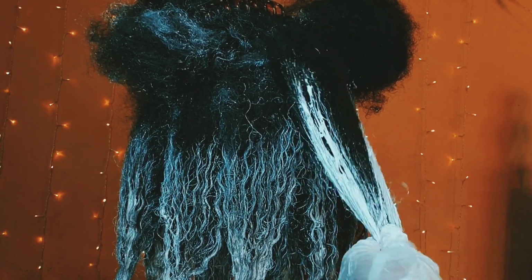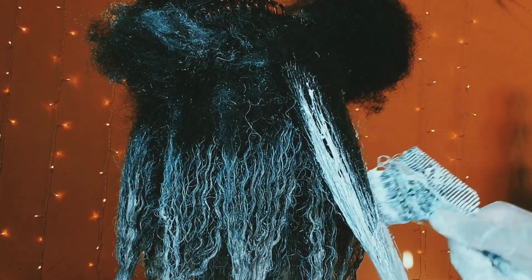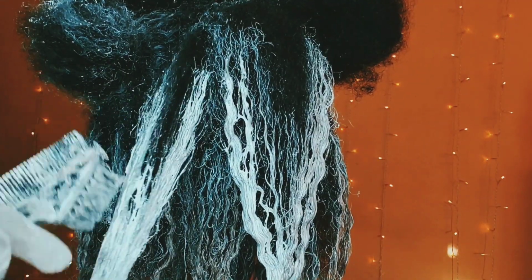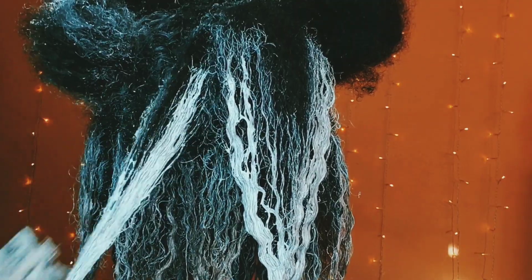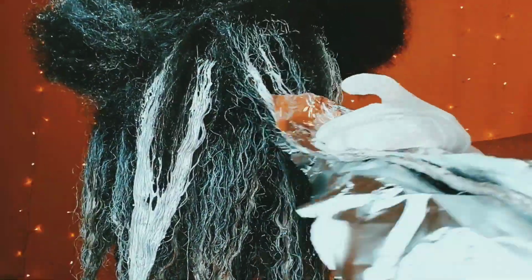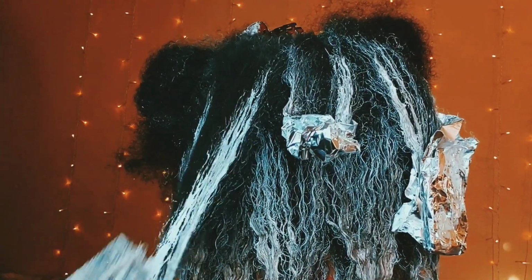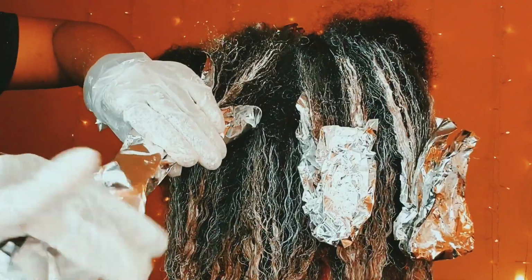So one mistake that I realized that I made was that since I wanted the front to be a lot blonder, I should have started developing that part of the hair first, so that by the time I got to the back, that part could already be as light as I want it to be, so that I could have that sort of gradient effect.